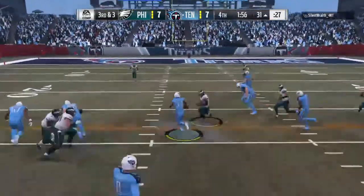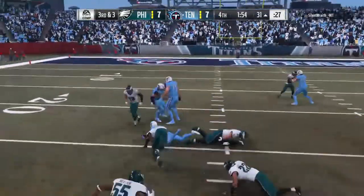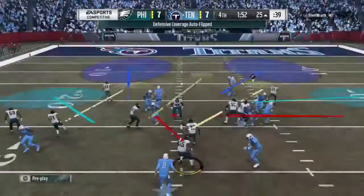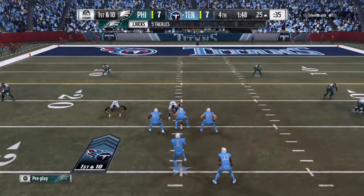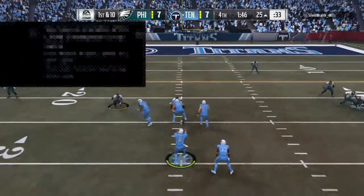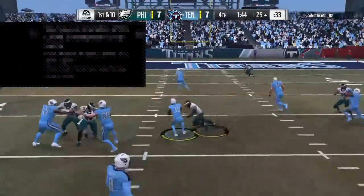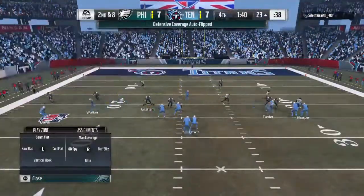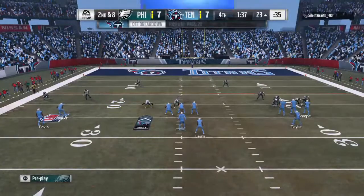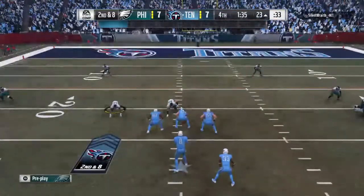On third down, it's Lewis. And he's able to get the first here as he's taken down at the 25. It's a pickup of 6 and good enough to move the chains. They picked up a little bit of yardage there, and now, in this situation, should be in no hurry to run a play really fast. Let the clock wind down. Give him a couple on the carry there, 2nd and 8.